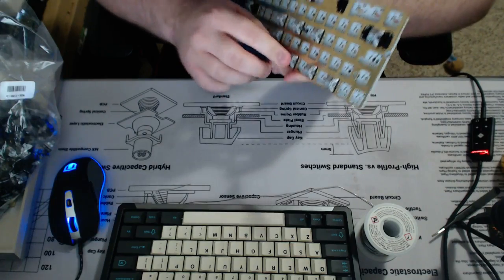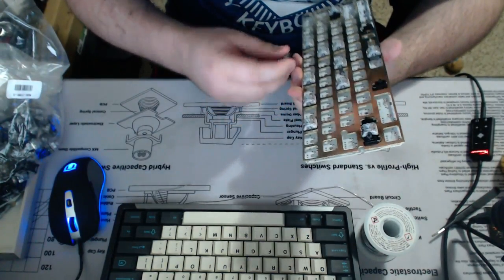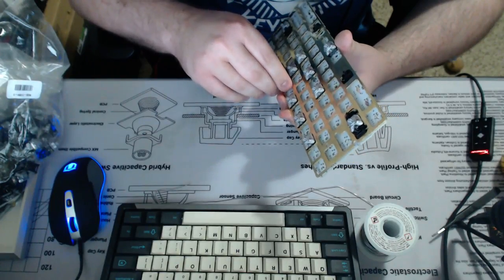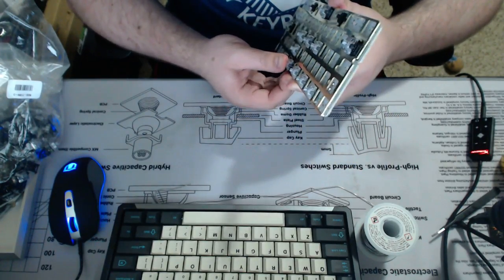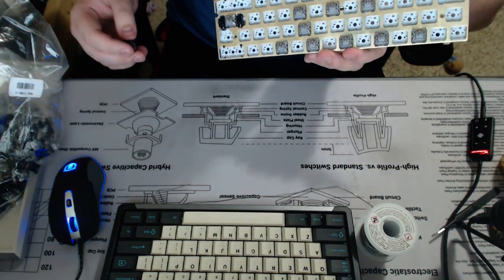Man, switches are a really tight fit in this plate. Holy crap. Pressing these things like my life is depending on it.